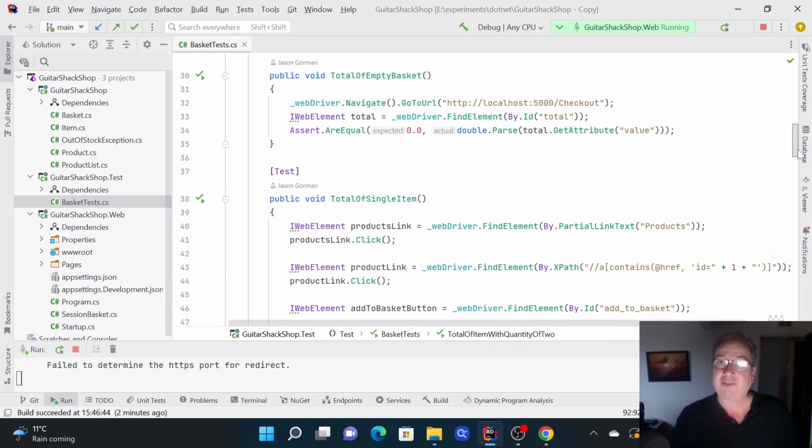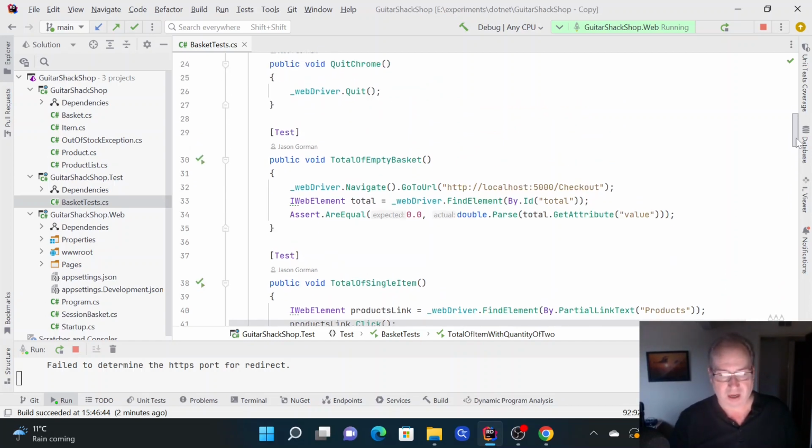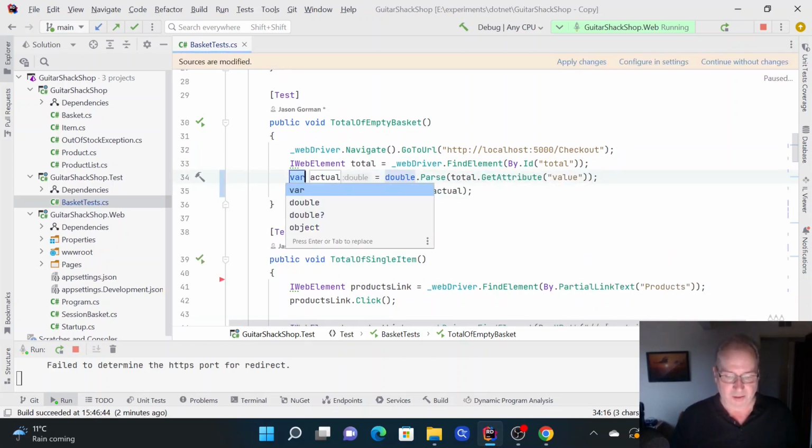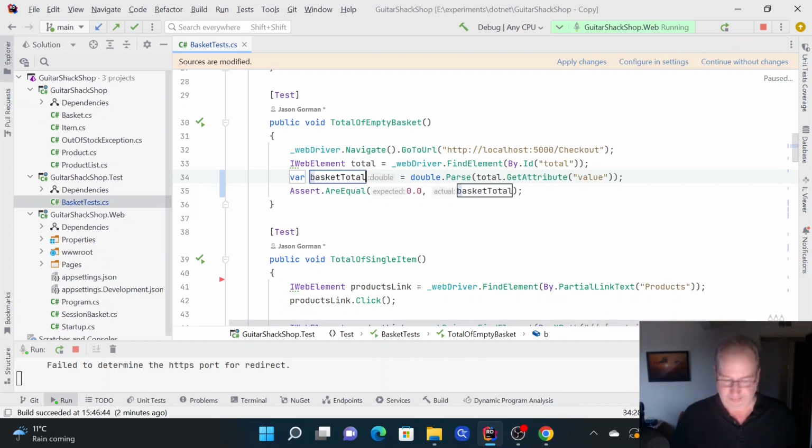And this, of course, doesn't have to be just a web page example. You can think of many examples where your tests know too much about the design of the code. So just take it with a pinch of salt here. Let's start with getting the total of items in a basket. You can see here, let me just extract this out to make it a bit more explicit. So let's give me a local variable, and we'll call it basket total for now.